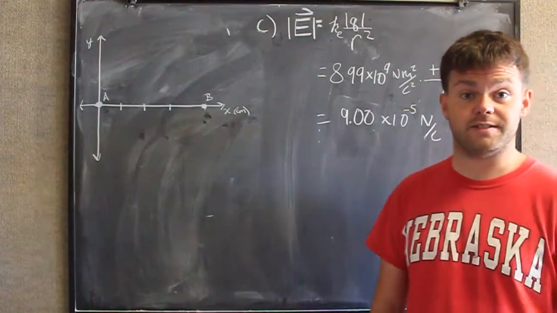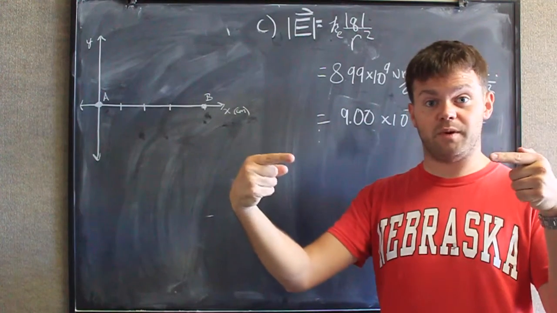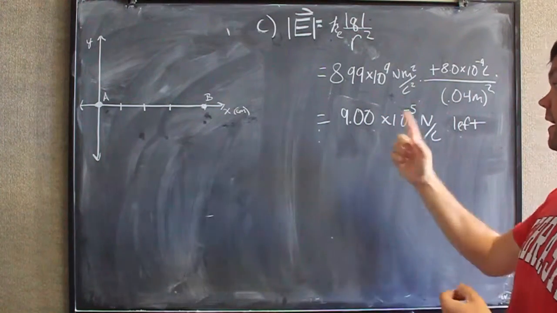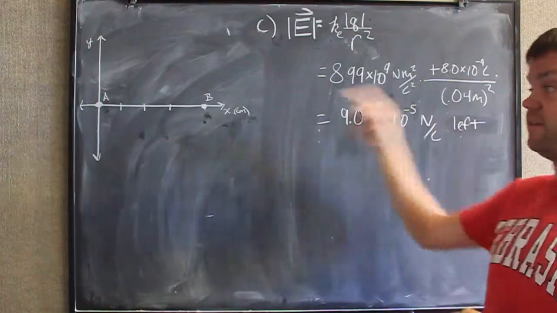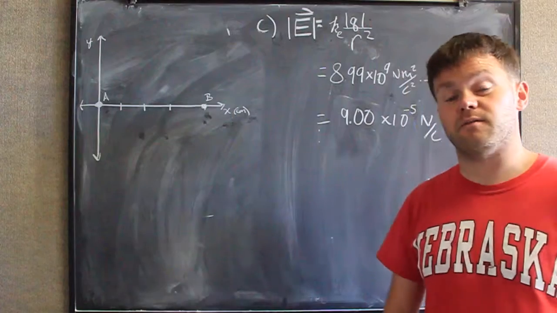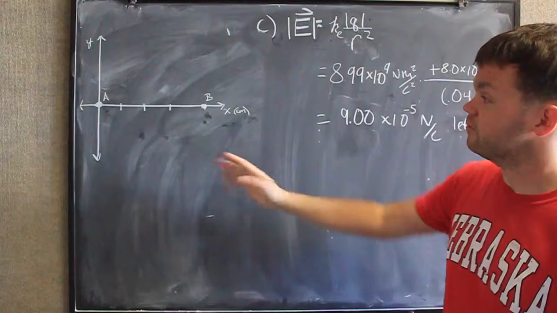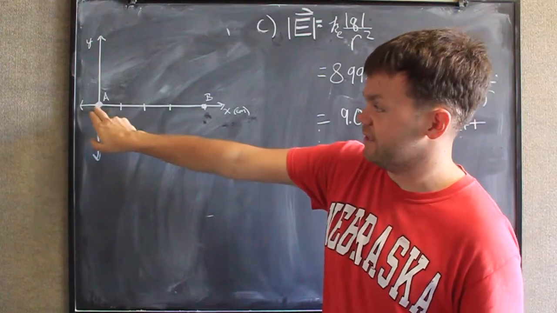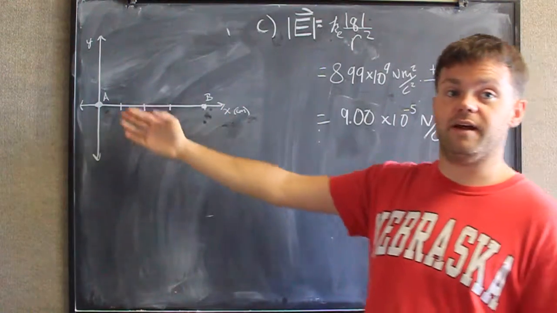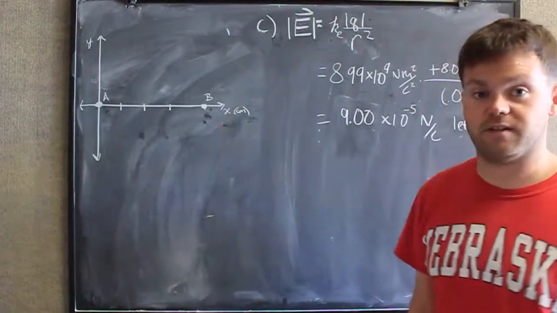So the final question is, in light of our answers to both A and B, where the forces are pointing in an equal and opposite direction, do these answers make sense? Because we got 9.0 times 10 to the negative 5th going this way, and then 1.13 times 10 to the negative 4th going this way. The reason it does make sense is we're not figuring out the forces they exert on each other. We're just figuring out the field that this charge would produce at this location and vice versa. It's as if these points aren't even there. We're just figuring out the magnitude and the direction of the electric field, not the effect on the charges themselves.